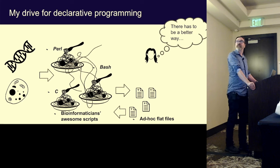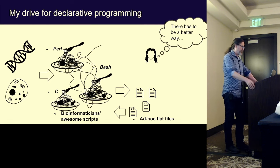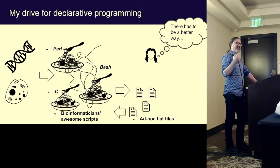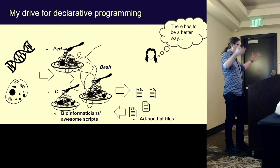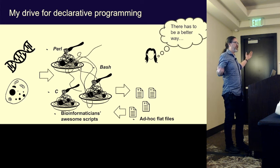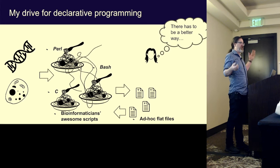Some of the drive here really comes back to a strong drive I have for pushing declarative programming. After going from learning Prolog and Scheme at university, I got my first job in genomics and was just handed this stack of monolithic Perl scripts and bash scripts. And I was like, this is just awful — where is the logic? The logic is all intertwined.